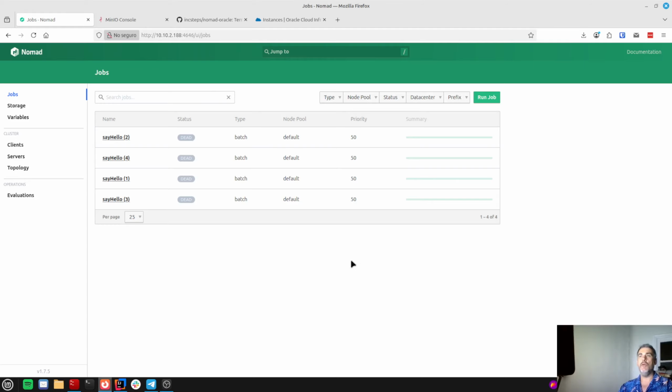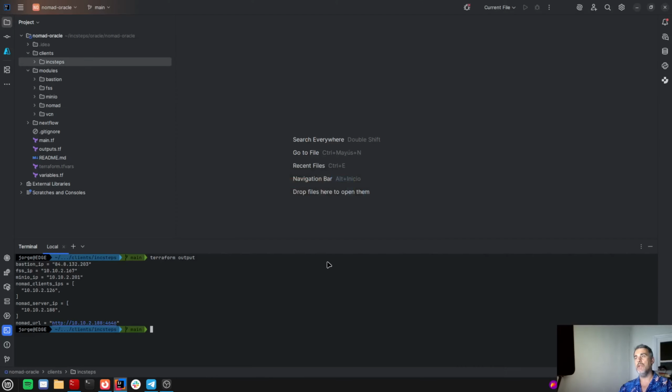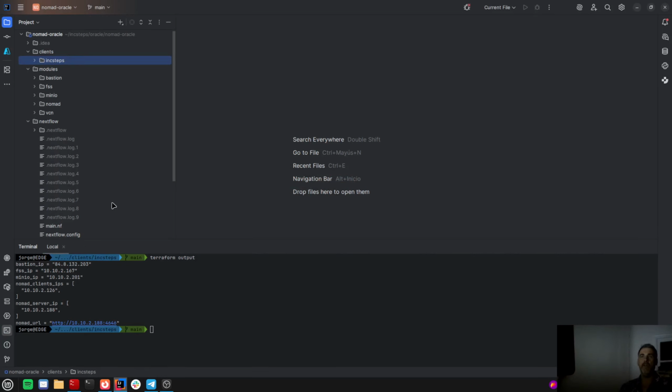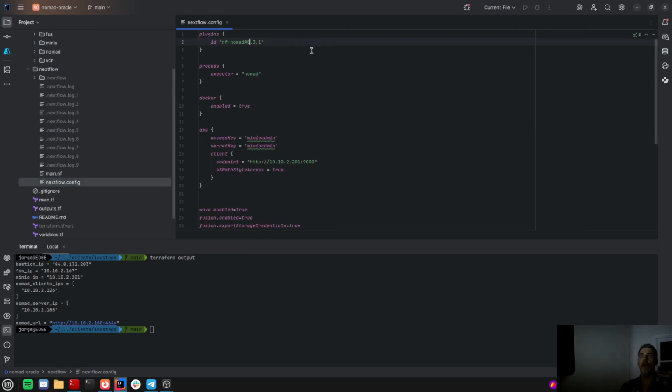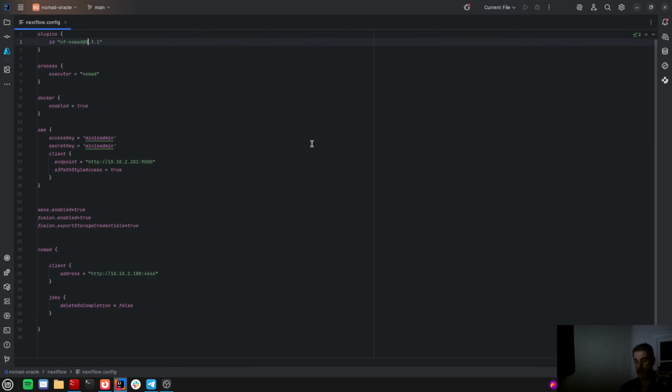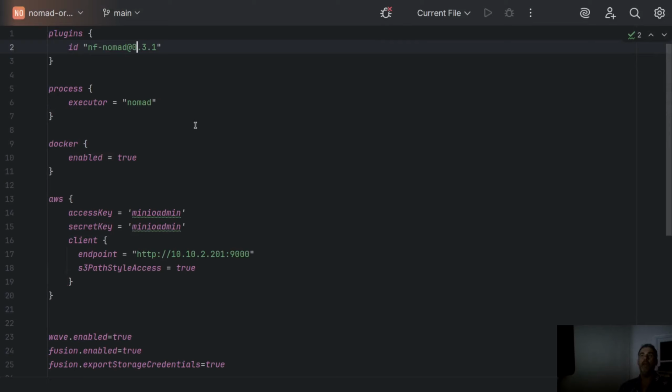What can you do with this cluster once it is deployed? I have created a Nextflow directory, and you can specify the configuration. I will use the Nomad plugin. I need to use Minio, and this is the access key and secret key I decided to use when I deployed this cluster.